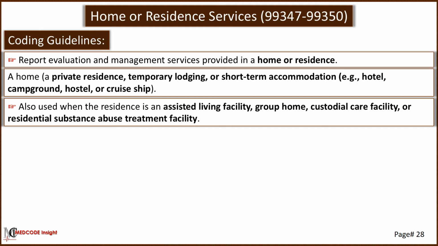Home or residence services are used to report evaluation and management services provided in a home or residence. Home may be defined as a private residence, temporary lodging, or short-term accommodation like a hotel, campground, hostel, or cruise ship. These codes are also used when the residence is an assisted living facility, group home, custodial care facility, or residential substance abuse treatment facility.